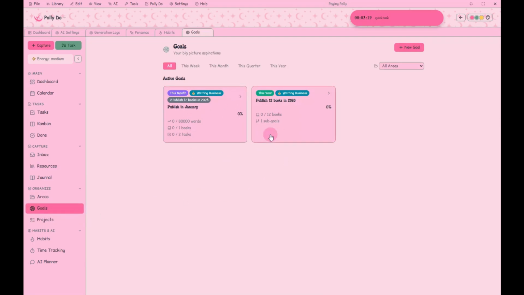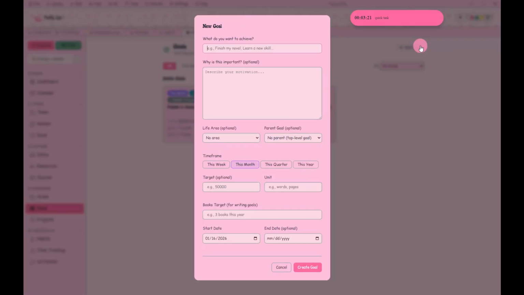Goals. So I have 2 goals that are tied to my writing goals. So let's set a new goal for travel. Go to Scotland. And so we can enter my motivation if I want. I'm going to put this to travel. There's no parent goal. So maybe travel more could be a goal, and that would be my parent goal. And then this would be a sub goal on that. But we'll just leave this as a main goal.